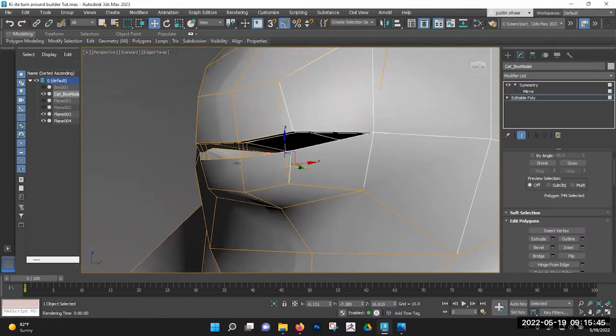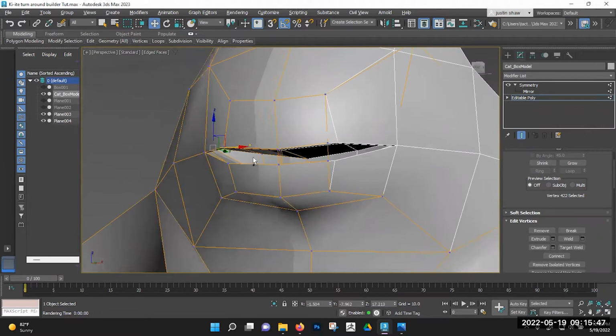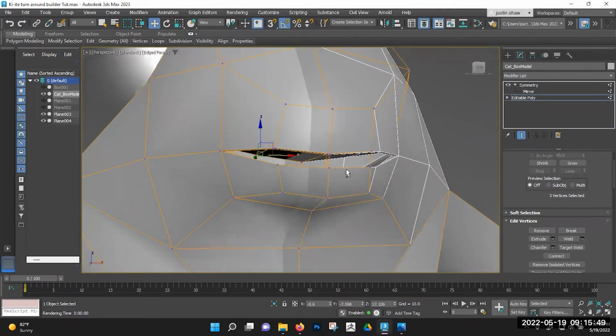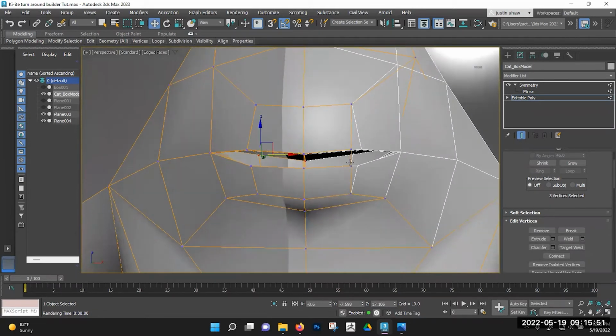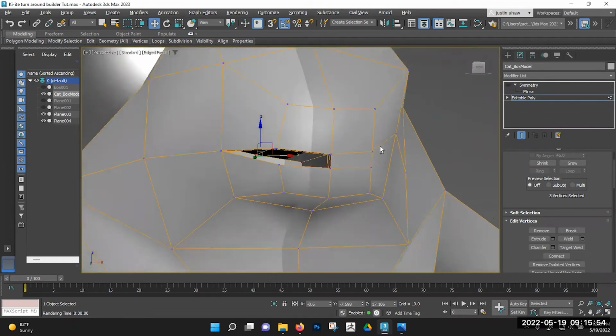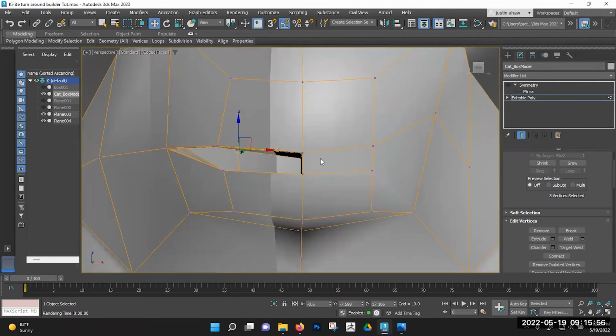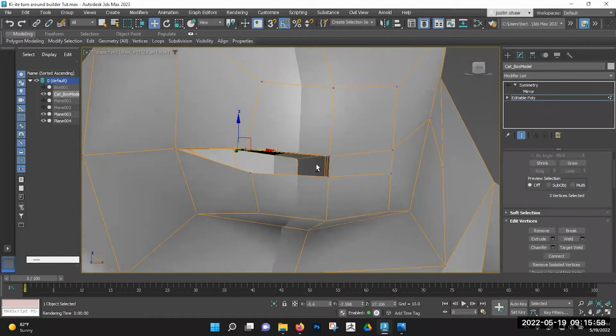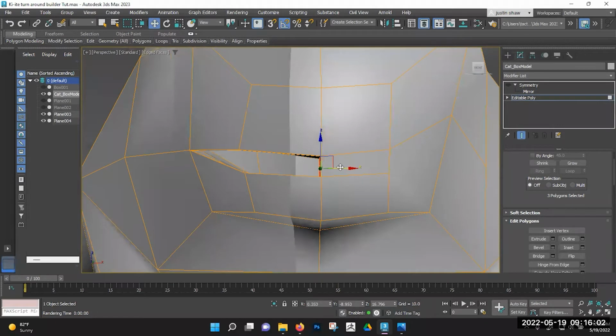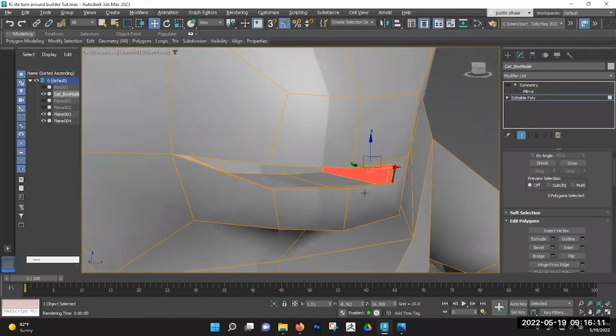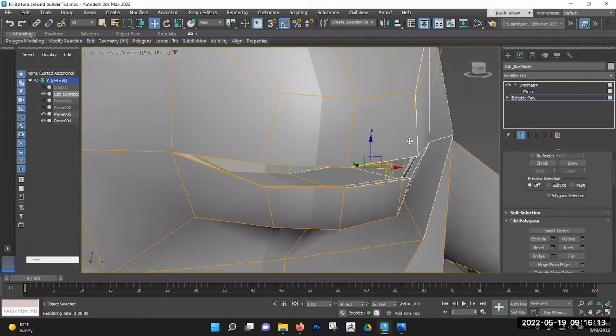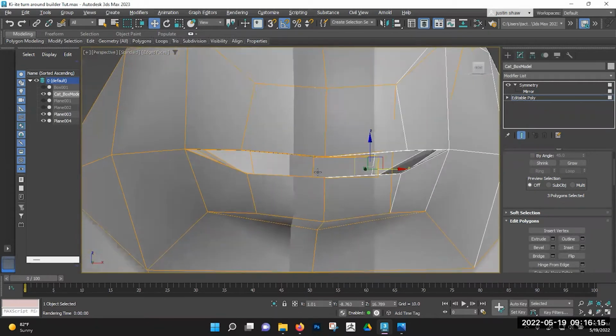Just making sure things aren't strange. I'm going to grab this point, and this point, this point, and I'm going to turn off symmetry so I can see. And this is going to be a little annoying. So what I'm going to do is I'm just going to press 4. I'm going to grab this. I'm just going to scoot it over. Now let's turn symmetry back on. Okay, that makes it a little easier to deal with.